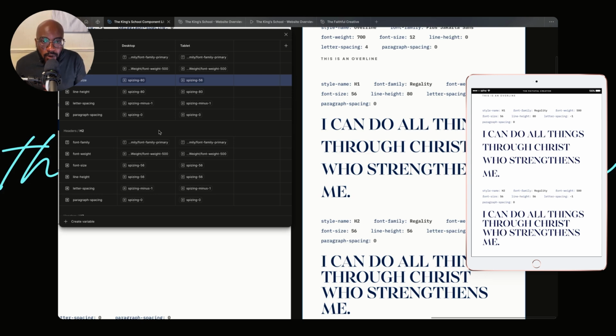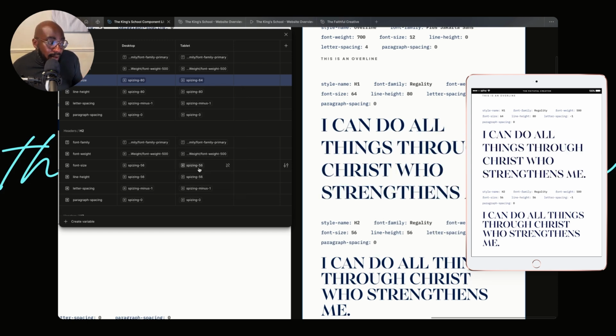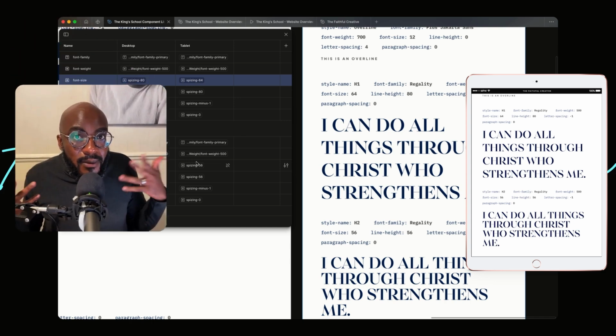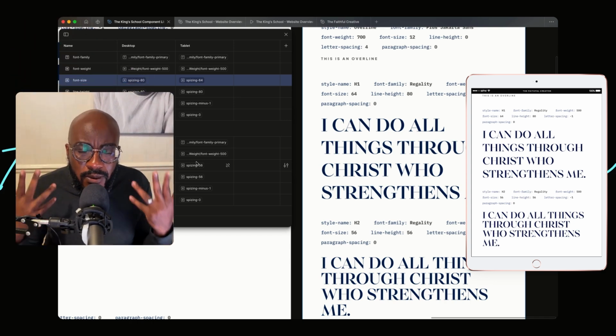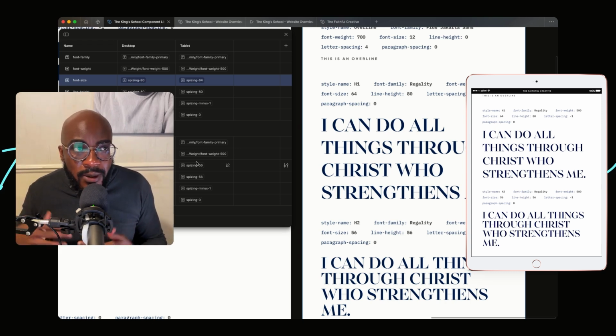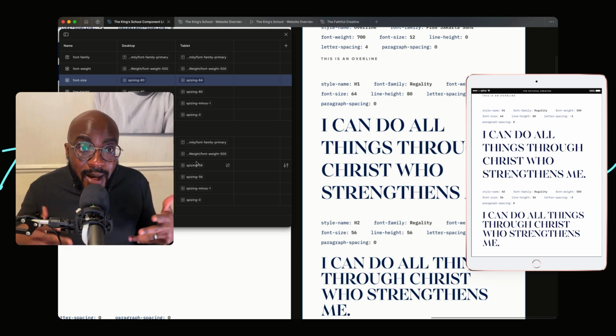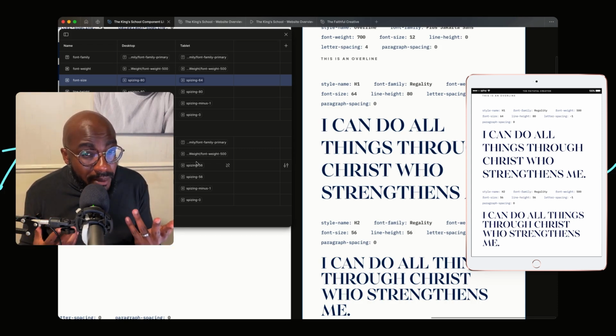You can do things however you want as long as you strive for consistency, okay? Some people eyeball it. Some people like to be very pernickety with it. They will say, oh, if it was 80 on desktop, maybe it should be something like 64 on tablet. And even 64 doesn't look bad as well, right? So play with it. Use your eyes. I really encourage people to use their eyes. Don't rely on all these mathematical theories or theories from this designer or that designer. You've got to really feel the design because it has to work for the experience that you are trying to create. I hope that makes sense.